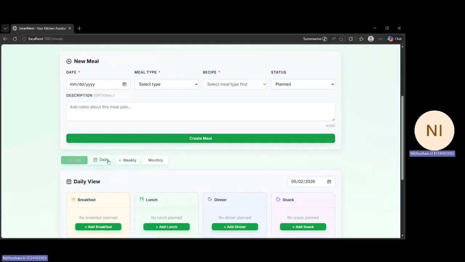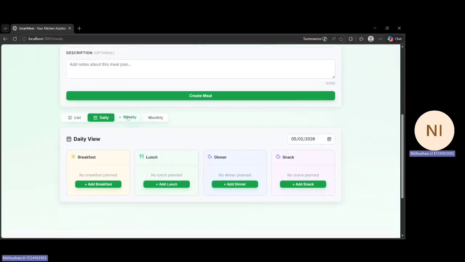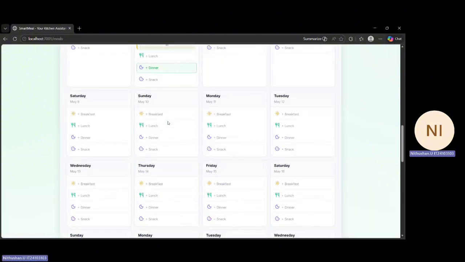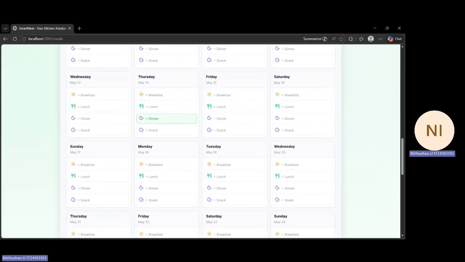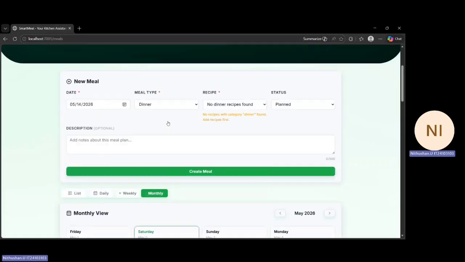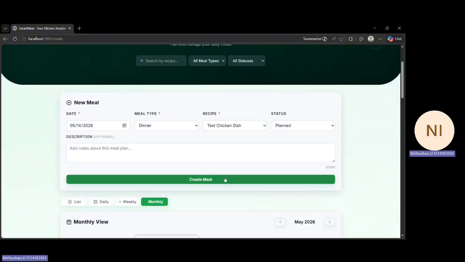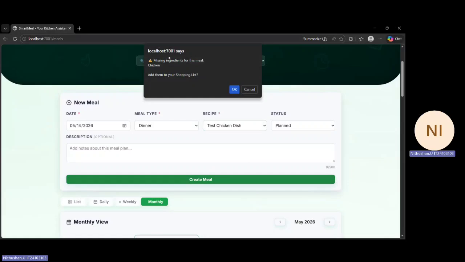We can create daily, weekly, and also monthly meal plans. I create a dinner for this specific date, select recipes, and create the meal plan. At that time this alert is shown. This means the inventory does not have enough ingredients for this recipe.